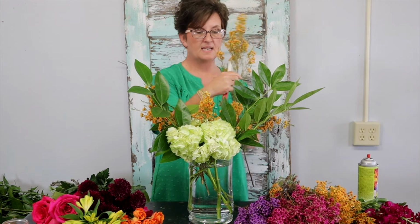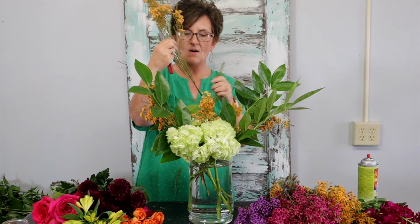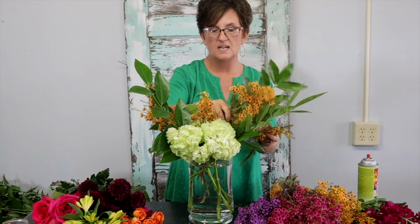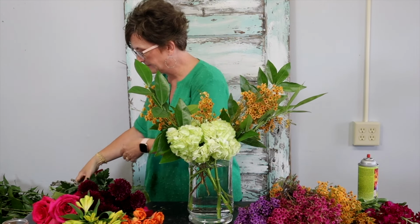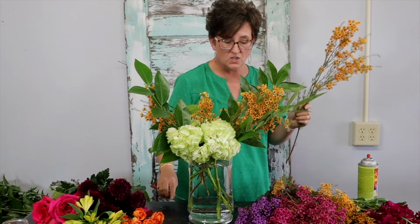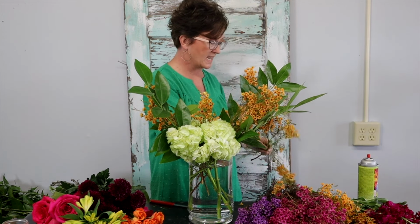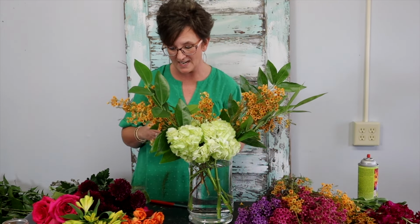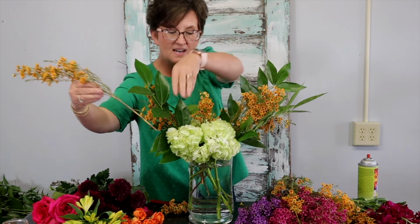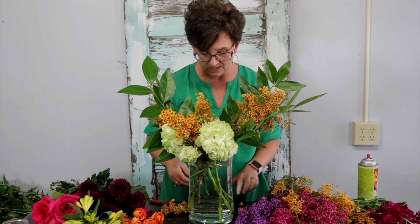So I'm just coming in and I'm adding some of this beautiful wax flower into my arrangement. Now I like to just break those woody stems, remove any of the greenery or blooms that might fall below the water line, and just tuck it right into my vase. Now, when you get wax flower, if it's not tinted, often it comes in more pastel shades. It doesn't come this bold and pretty. It comes in whites and pinks, a little bit of lavender, but nothing ever quite this bold. And so it's really fun to get this pretty bold wax flower.